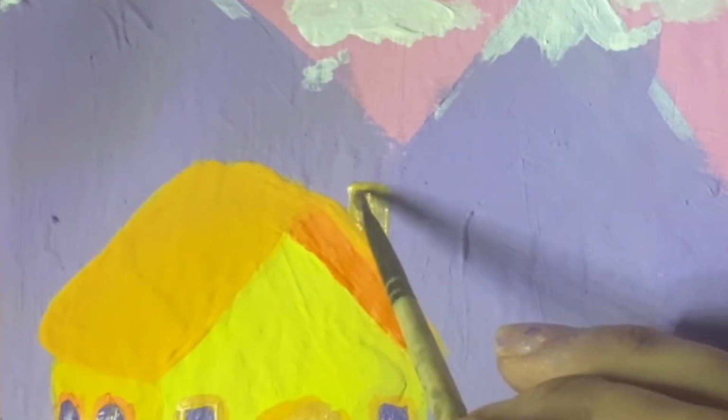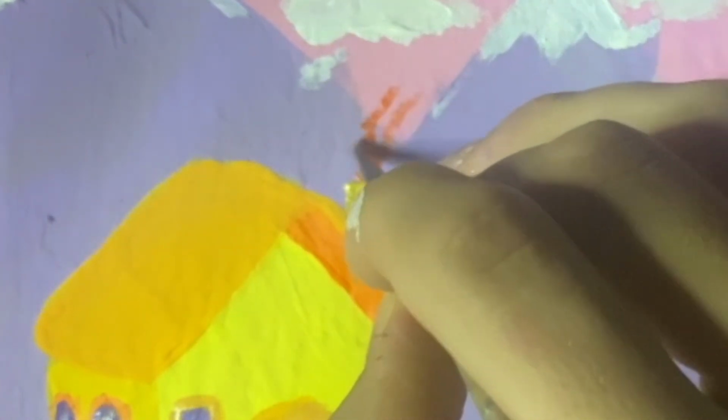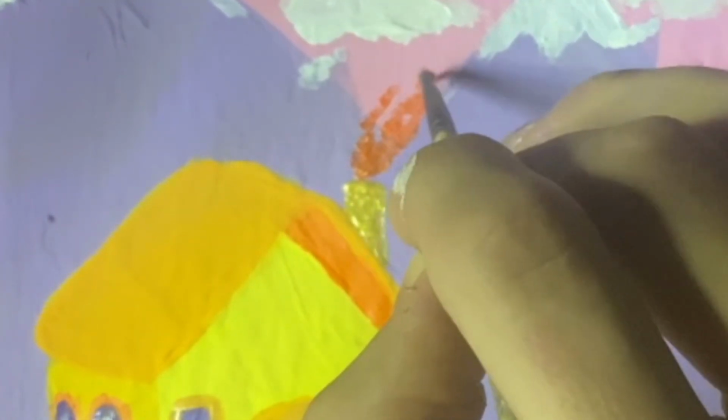Because I used gold for only the doorknob, I decided to add a golden chimney and some orange smoke coming from it. I guess the owner of this house likes it to be toasty in there, that's why there's a fire going. Maybe they're from the yellow or orange continent. That's a warmer climate and they're used to it being warmer.